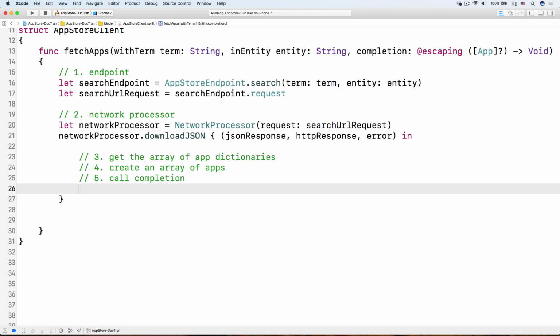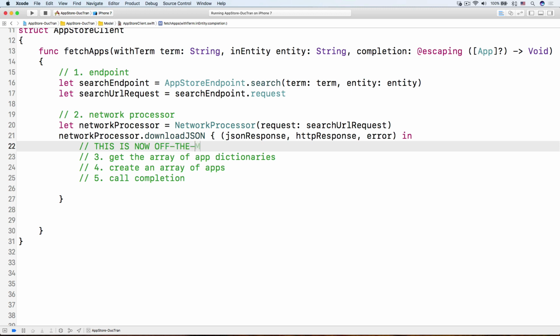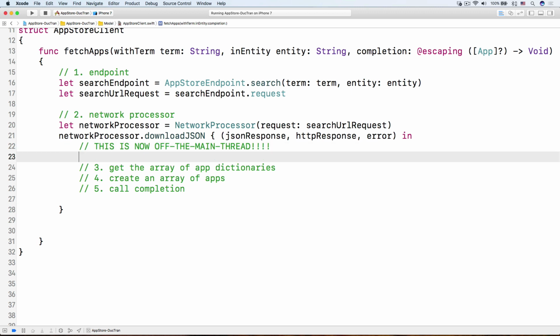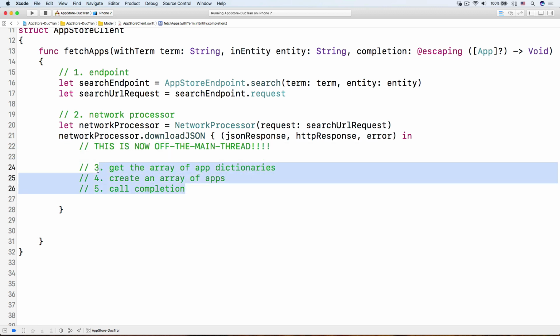Cool. All right. So now inside this, remember that this is now off the main thread. So very much likely, when we have an array of apps, we have to get back to the main thread. Remember the main thread?